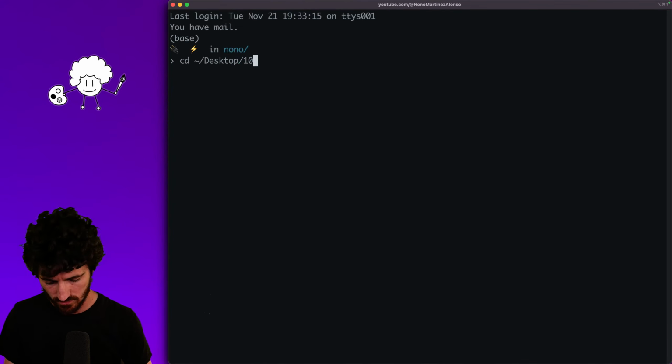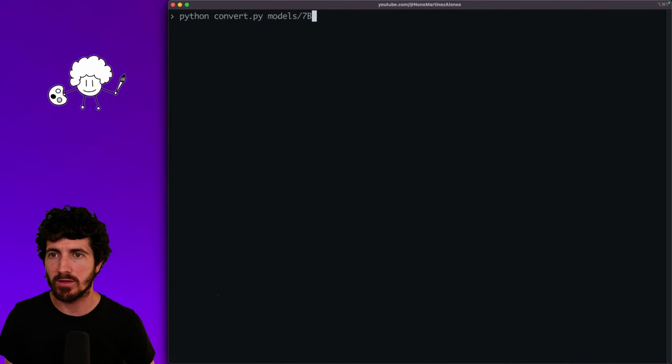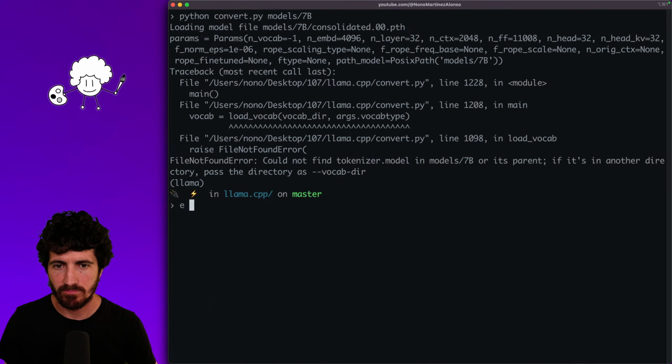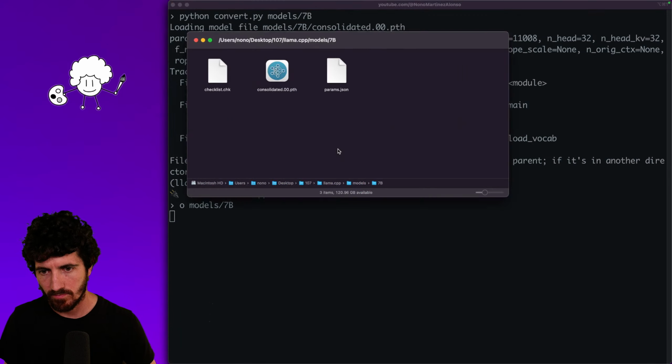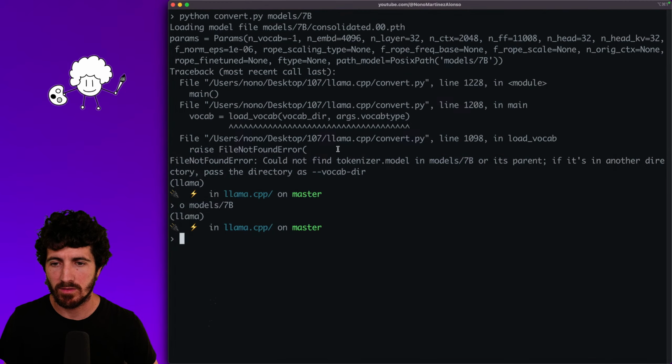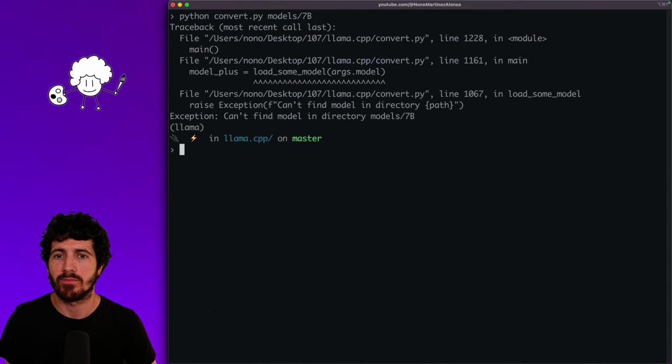All right, let's conda activate llama again, and python convert models 7b. Okay. All right, it looks like this wants to be tokenizer.model either way.